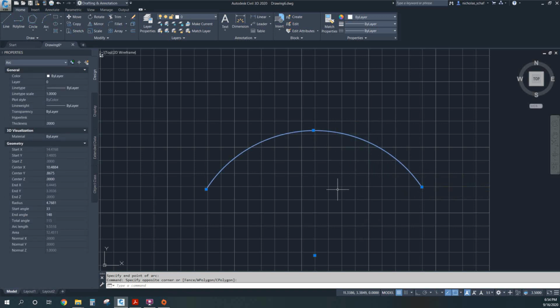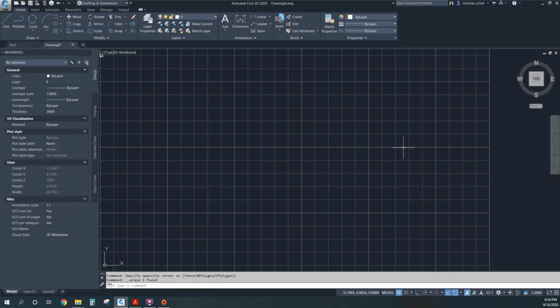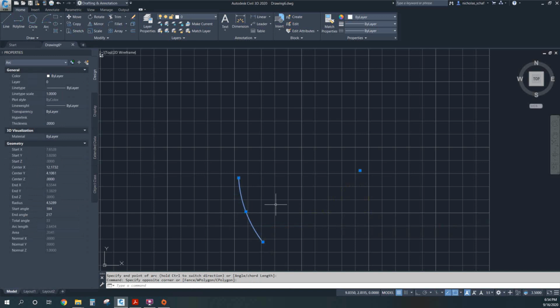So the first point, the middle point, and the end point of where you want the arc. Then you can use the 3-point. And it's going to be the same way for the start, center, end. So specify the start point, specify the center point, and then the end point. So in this case, you can create an arc with a specified angle. So an arc segment with a specified angle to it.